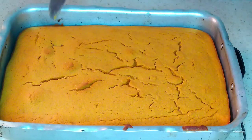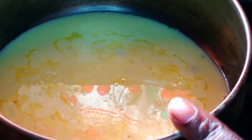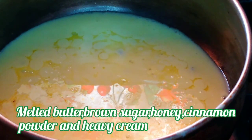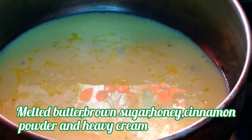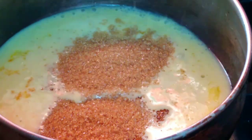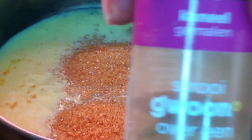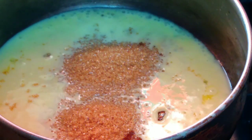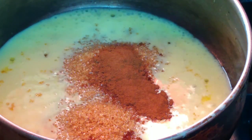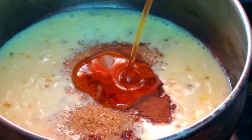So I'm going to put some pears because we're going to make a sauce to put on top. We're going to make an easy caramel sauce. Here I have some melted butter. I'm going to add some brown sugar, honey, cinnamon powder, and also some heavy cream. And we're going to whisk that on medium to low flame until we get a caramel sauce, okay? And we're just going to pour that on top of our cornbread. Allow it to set for 2 to 3 minutes.